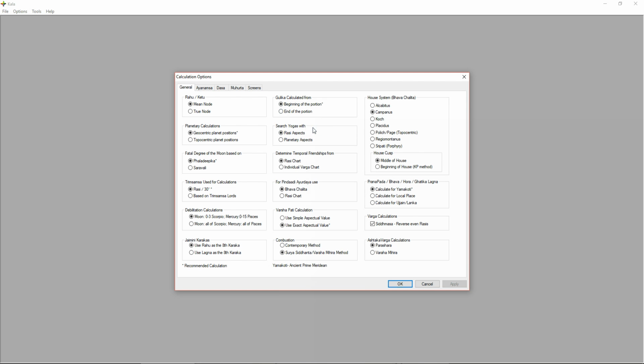For yogas, you can search yogas with Rashi aspects or planetary aspects according to your preferences. You can determine the temporal friendships from the Rashi chart or the individual Varga chart. I like to use the Rashi chart because Parashara says in the sutra where he says planets that are in the 2nd, 3rd, 4th, or the 10th, 11th, or 12th from a planet are its friends at that time, and the rest are its enemies.